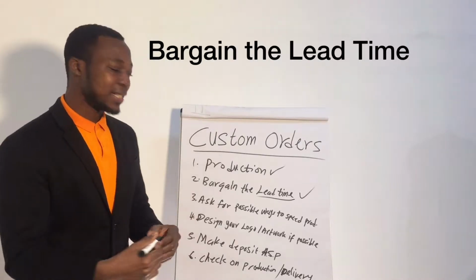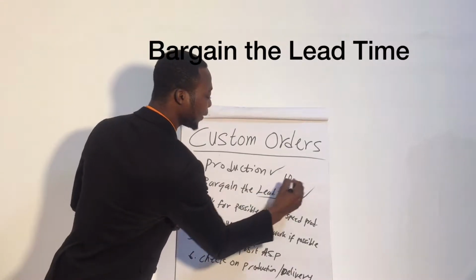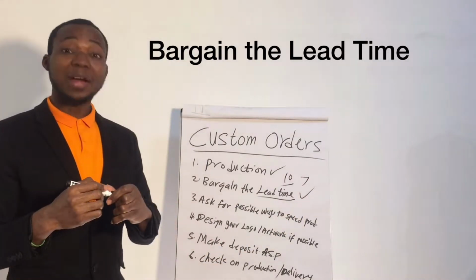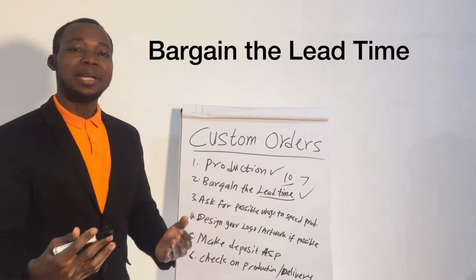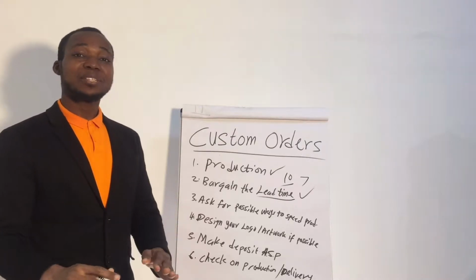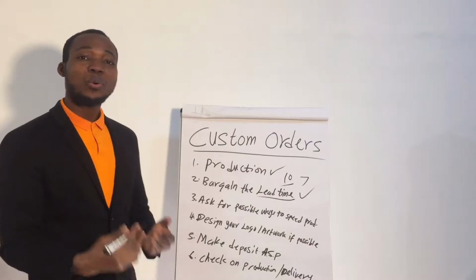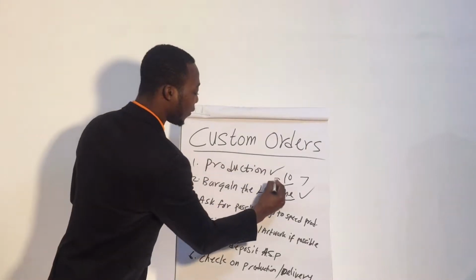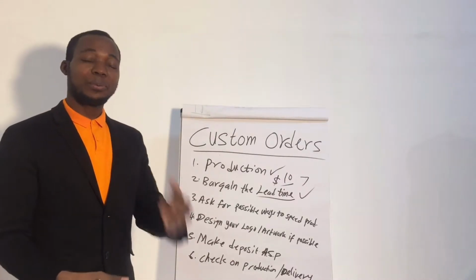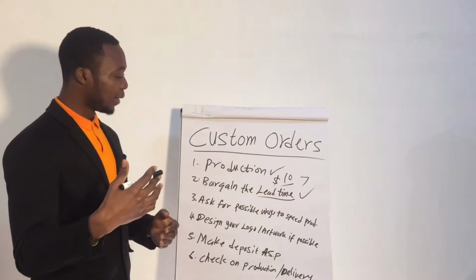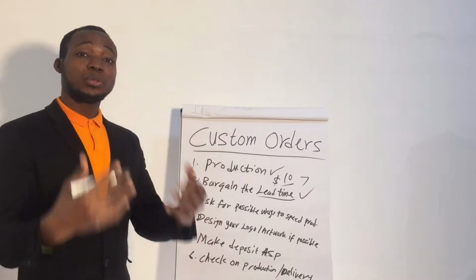Some companies and factories can fulfill or produce for you faster. If they give you 10 days, they may produce for you in 7 days without any cost. If they give you 5 days, they can produce for you in 3 days or 4 days without any extra cost. They can just fulfill it as urgent order without cost. Some companies or factories will request for more extra money to produce your order as an urgent. But it's always good to ask.